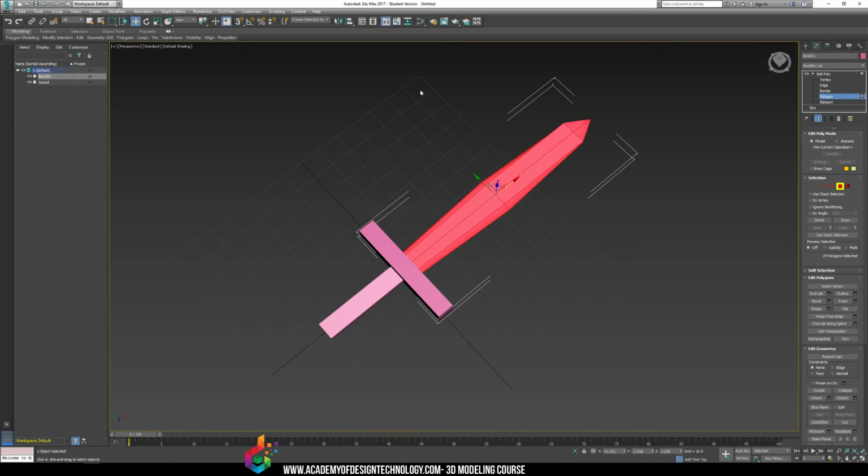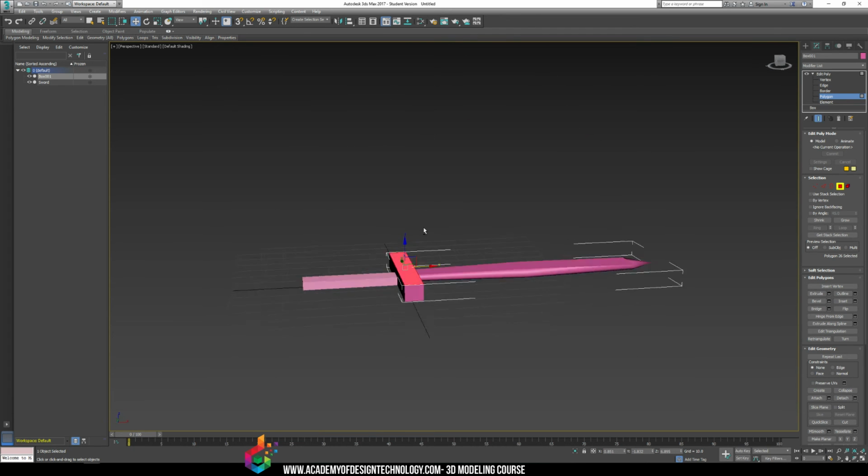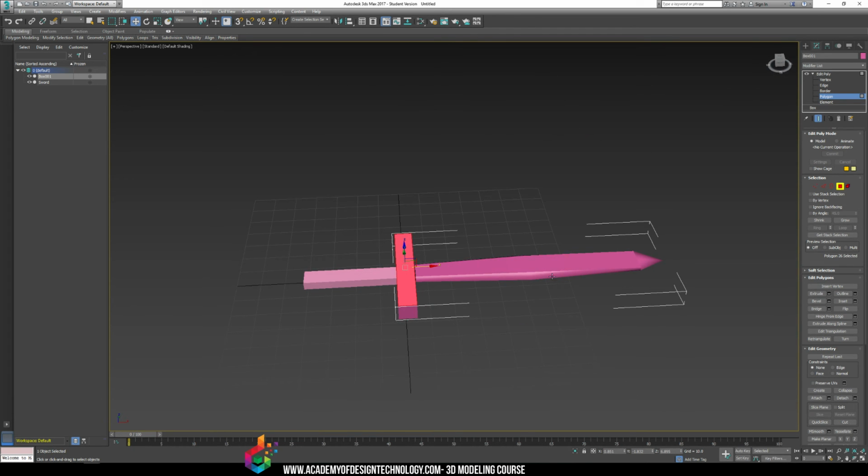If you're in polygon mode, you can still detach just specific polygons. So if you only want this part detached of your 3D model, we can detach just that part. It's always in the Edit Geometry menu, down in the parameters of the Edit Poly. So if we have polygon mode, vertex, element, whatever mode we have active, if we have something selected, go to your Edit Geometry menu, and we always have attach and detach. Two very important tools to remember.